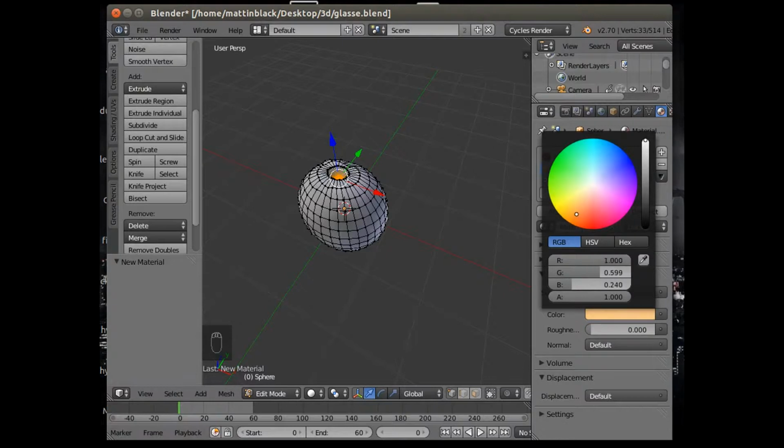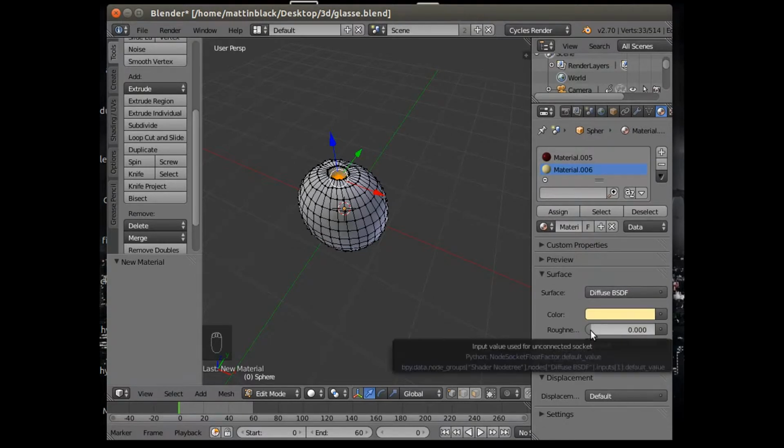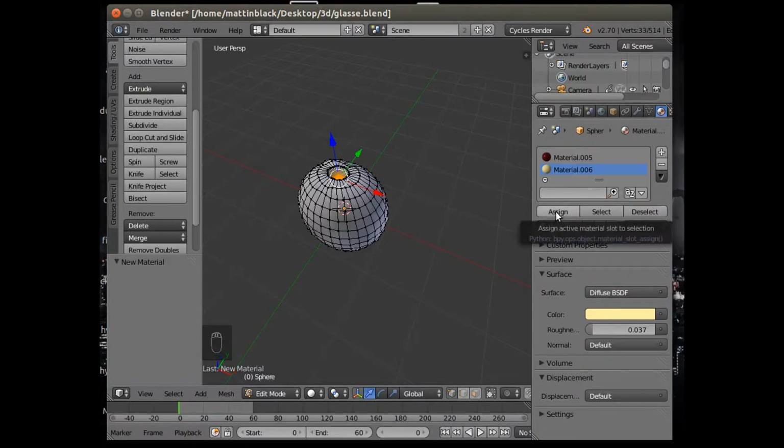It's a very bright sort of yellowy greeny white, somewhere over here I think, something like that is where we are. Tiny bit of roughness, and then you hit assign, and what assign does is it makes just that area that you selected that material.